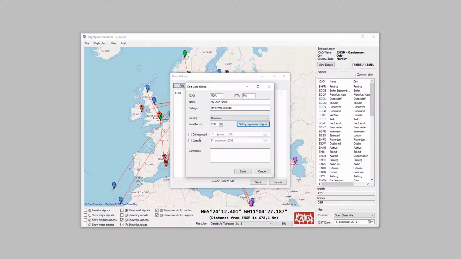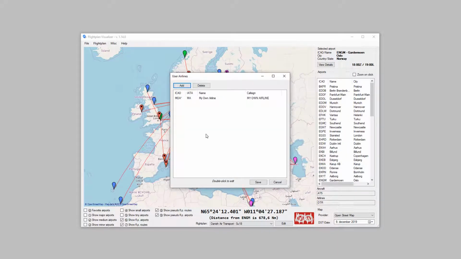Also, as a new feature in this version, for all airlines, there can be a commence date and a cease date. If you know these dates, by all means, you should set them, but it's not important. What is special about the cease date is that as soon as the cease date is set to something, the program will mark that airline as being defunct. And I will show later which implications that will have. So right now I just hit save. I have my airline, and you have to hit save to actually save it to the database.